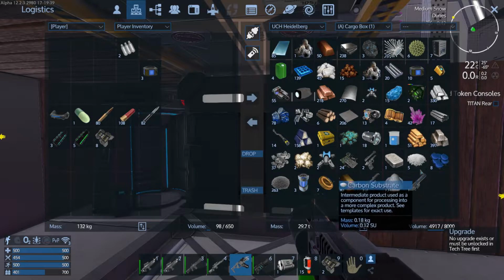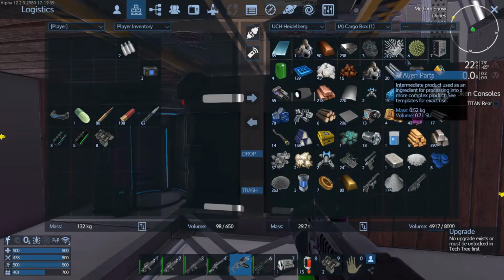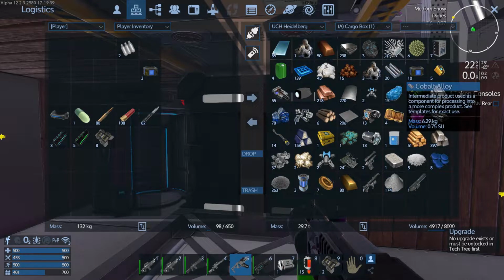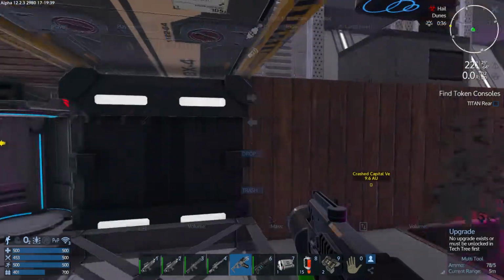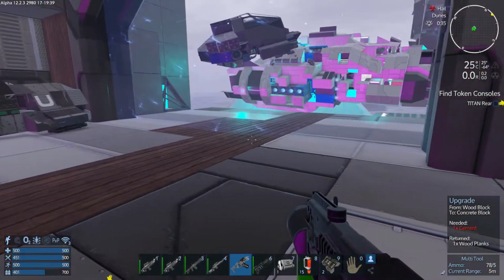But yeah, about cobalt. Why is there no search menu? Just input stuff. Come on. Or is it? No, there's nothing. Right, because I would like to sort it and see. I have some cobalt ore, cobalt alloy, that's 20, and I think I need 50 to upgrade it. Yeah, 50. That is a shame.